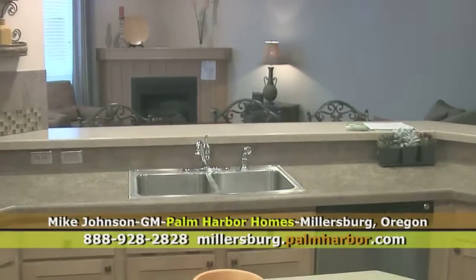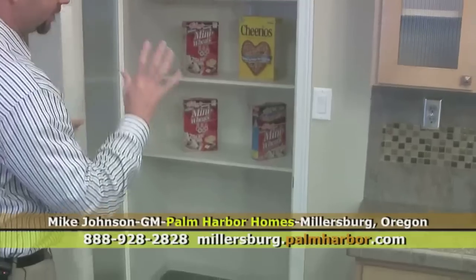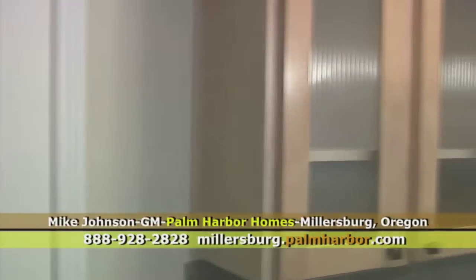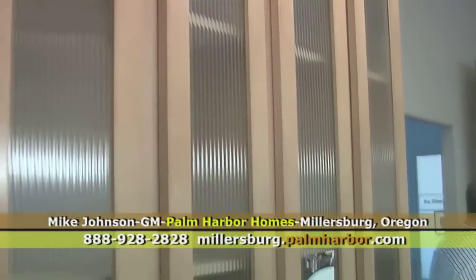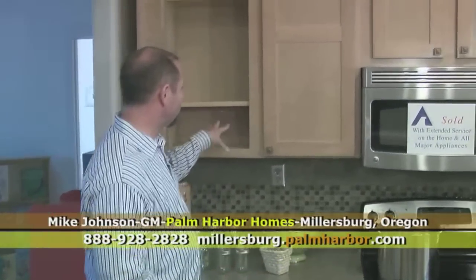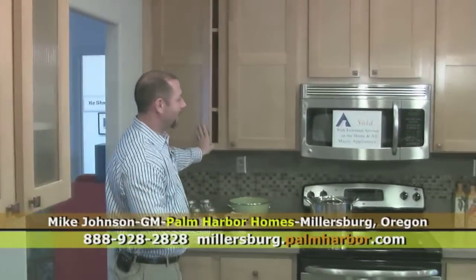A walk-in or reach-in pantry here with plenty of storage space. Not only do you have storage space for your cereal boxes, canned goods, potatoes and things like that, but you have plenty of other cabinets — ribbed glass doors for pots, pans, cups, and dishes. Unlike a lot of factory-built homes, we build one of the most upper-end factory-built homes. We have all adjustable shelving, so if you have taller items you can put them down below or in the middle, or those items you only use at Christmas time or Thanksgiving right at the top.